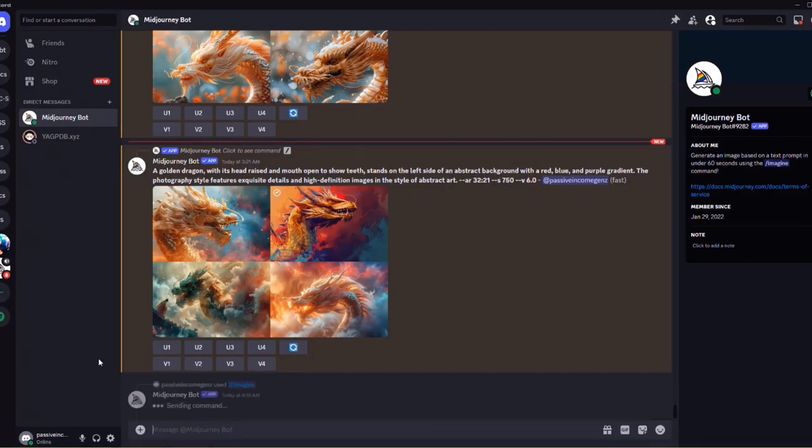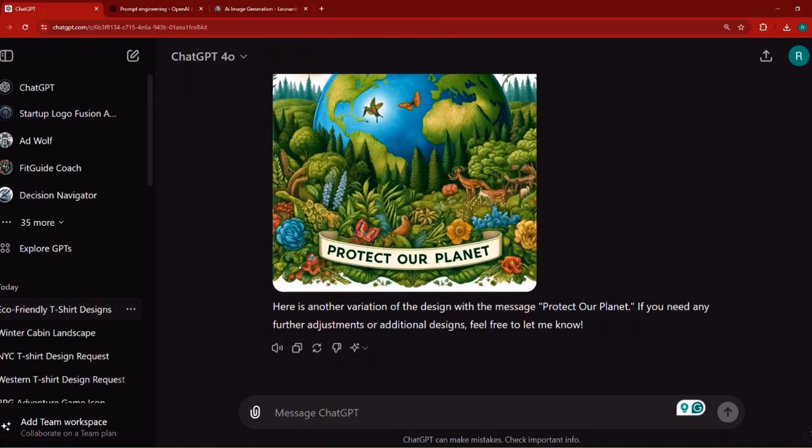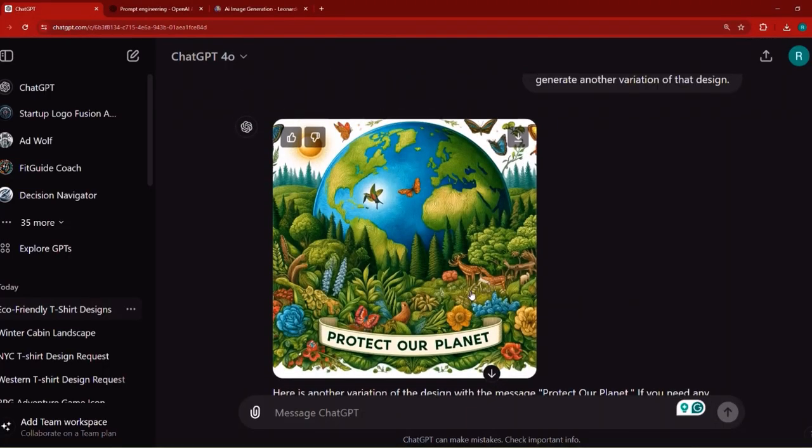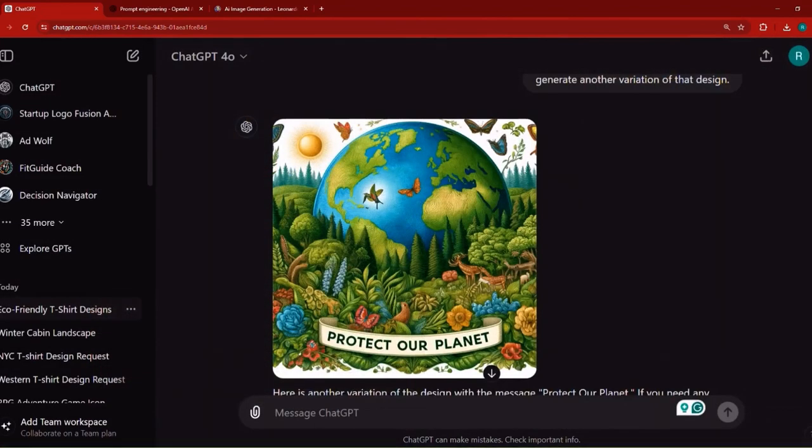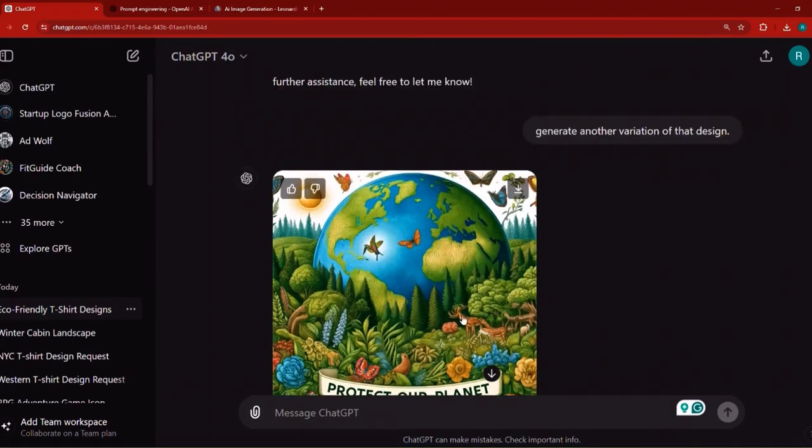It's already that by default, but I'm just going to keep it like that. And here we have the other design, protect our planet. It really does look amazing. And you'll not be afraid of any copyright issues with these types of designs because they're so abstract, they're not copied from anyone, okay? Now here, as you can see, these are really incredible designs.